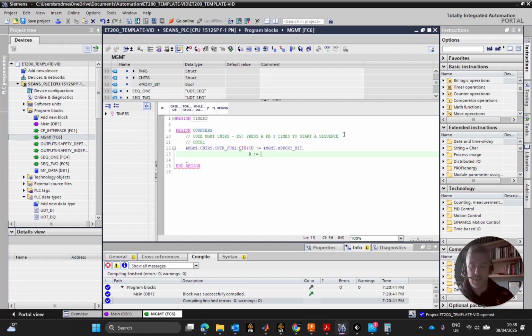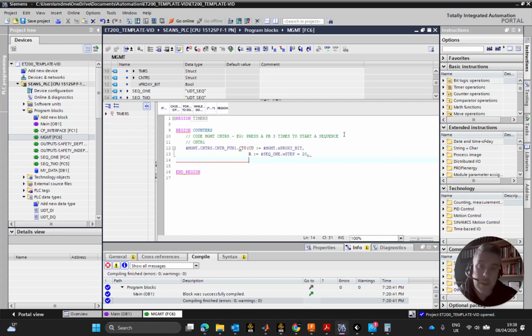Now, how many steps down? I always use 2 steps down. So after the counter, the first thing that happens is I move into sequence 1, say, right? But I don't count that as a step because it's nearly instantaneous. The first step is I'm going to move from step 0 to 10, and the second step is when I move from step 10 to 20. So when I'm in step 20 of sequence 1, I've carried out 2 steps subsequent to the sequence specification. So the reset is going to be whenever I'm in sequence 1 dot W step is equal to 20.